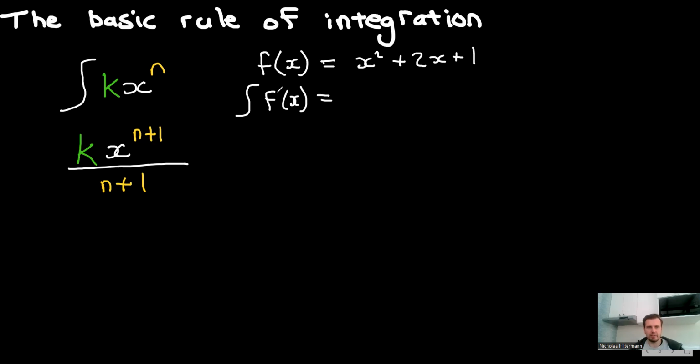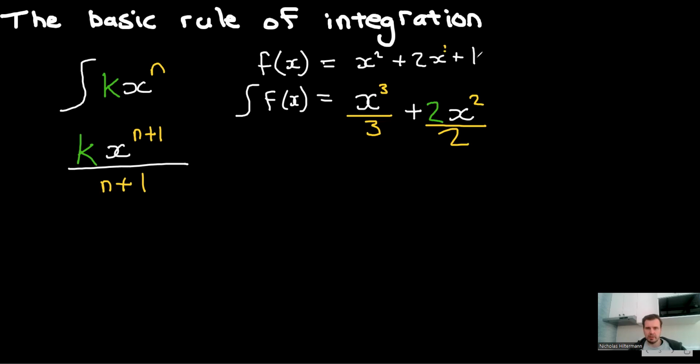So if this is f of x, and I want to find the integral of f of x, I would say x, and what do I do to that 2? I add 1 to it, so it becomes 3, but then I divide by 3. So look at how that's changed: I've added 1 to the 2, and I've divided by 3. The next one, look at 2. 2 is the k, so 2 just comes down. The x, I add 1 to that x. It's x to the 1, because by default there's a ghost 1 there; you can't see it. I add 1 to that exponent, and then I divide by 2.